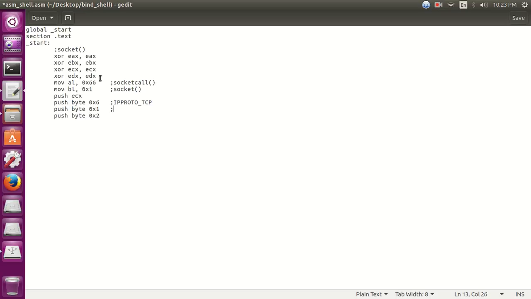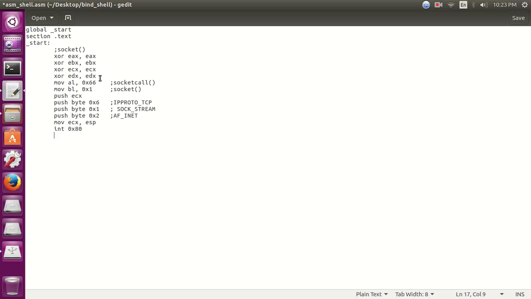So 0x1 is for sock stream and 0x2 is for AF_INET. Moving all these values into the ECX register from the stack pointer. Now calling the interrupt 0x80.